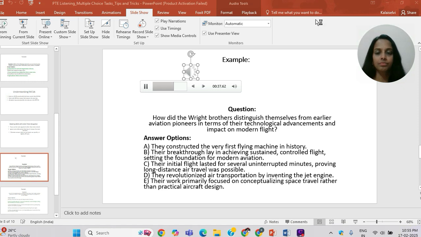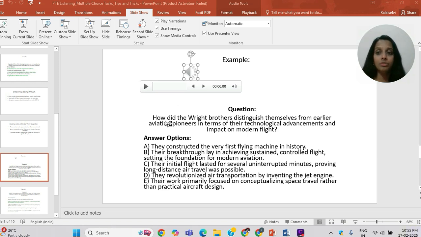But that small moment led to something huge, the foundation of modern aviation. Over time, their designs evolved, shaping military aircraft, commercial planes, and even space travel. From those first few seconds in the air to the jets and rockets we see today, it all started with the Wright brothers. Their contribution remains one of the most significant milestones in aviation history.